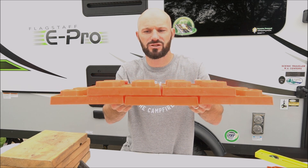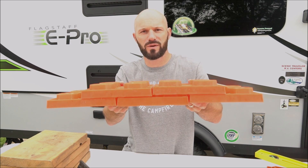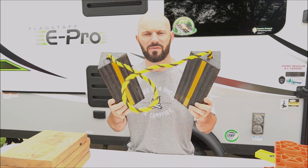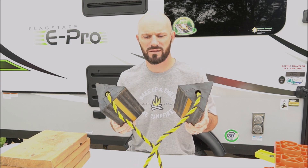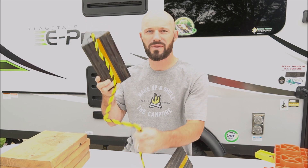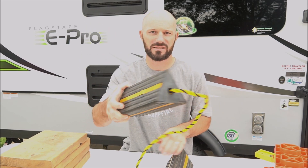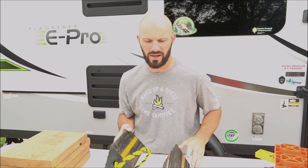One thing to keep in mind is you want to make the ramp wide enough to fit your tire and your wheel chocks. We bought these for our wheel chocks — it's important to have these on both tires so the trailer can't move at all while you're using it. I tend to put the rope behind the tire: chock one side, slide this around the back of the tire, and chock the other side, so you don't have to worry about anyone catching the rope as they walk by.